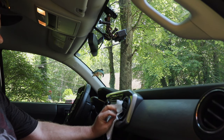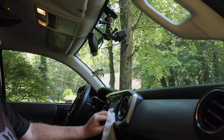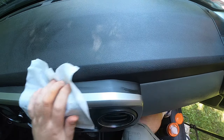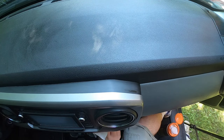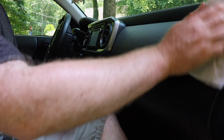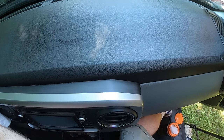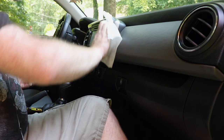I think these are going to be good to just leave in the truck for general cleaning. Make sure that everything's, you know, get all the dust and dirt and junk up. Oh, they do quite a bit. And like I said, my truck's not the cleanest in the world right now, so. Got a little bit of a lemony scent to them.